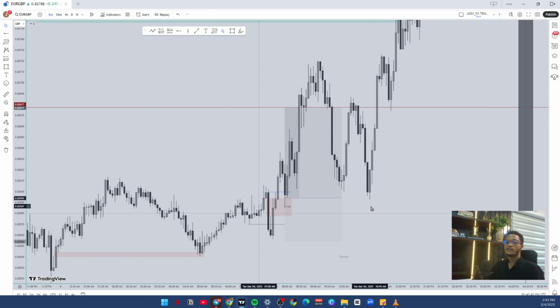Alright, so it's a very simple concept, guys. It works on any asset class. Just make sure you understand where you think price is going to be drawn to, or where you think price is going to approach, and where you think price is coming from, and then all you want to do is just to wait for change in state of delivery or change in bullish or bearish intent in the direction, and then you are good to go.